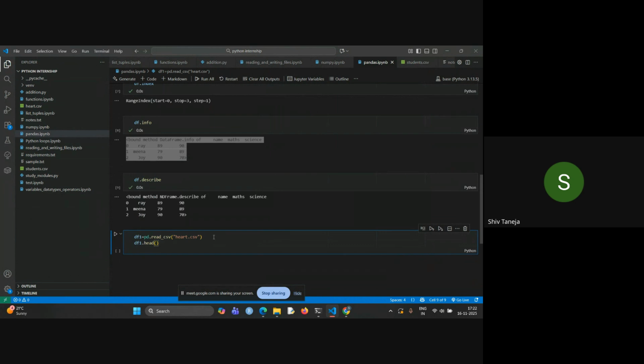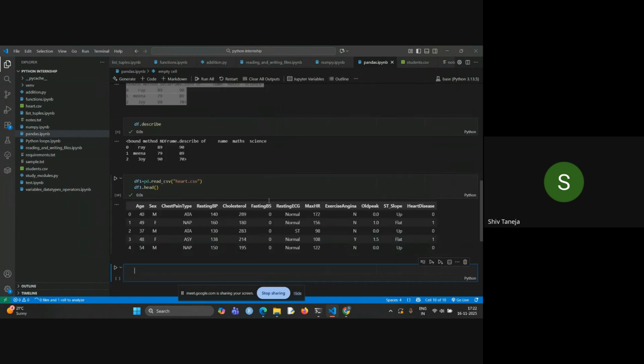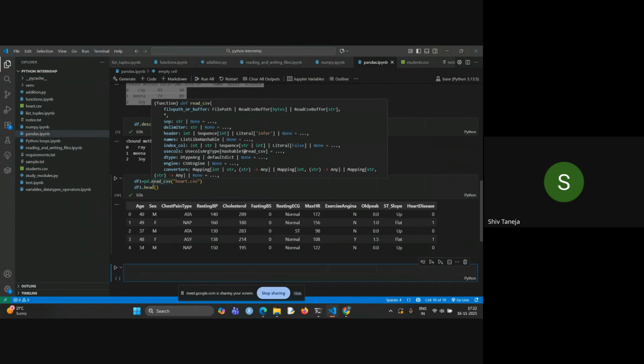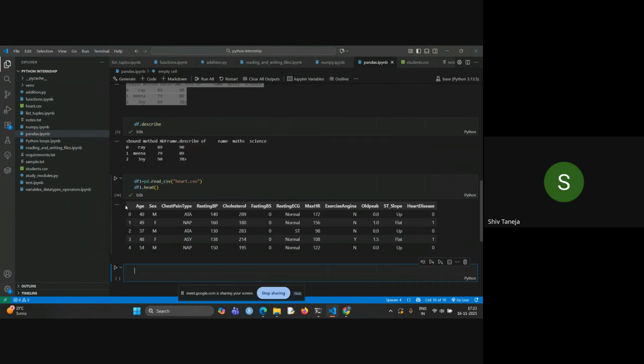These are age, sex, chest pain type, resting BP, cholesterol, fasting BS. The read CSV function has already converted the CSV file into a data frame in the background, and we access the data frame that was converted. These are just the first 5 rows of the data.